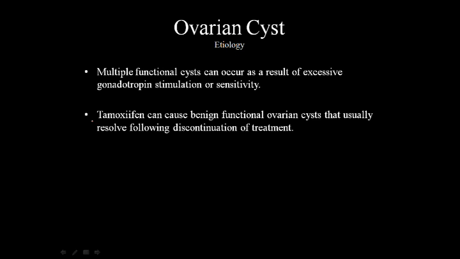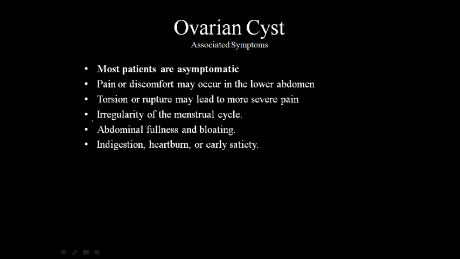Multiple functional cysts can occur as a result of excessive gonadotropin stimulation or sensitivity. Tamoxifen can cause benign functional ovarian cysts that usually resolve following discontinuation of treatment. So there are even drugs that can cause ovarian cyst production. But the real key is, what symptoms do patients experience with ovarian cysts? Most patients are asymptomatic. So once again, you see asymptomatic show up here.